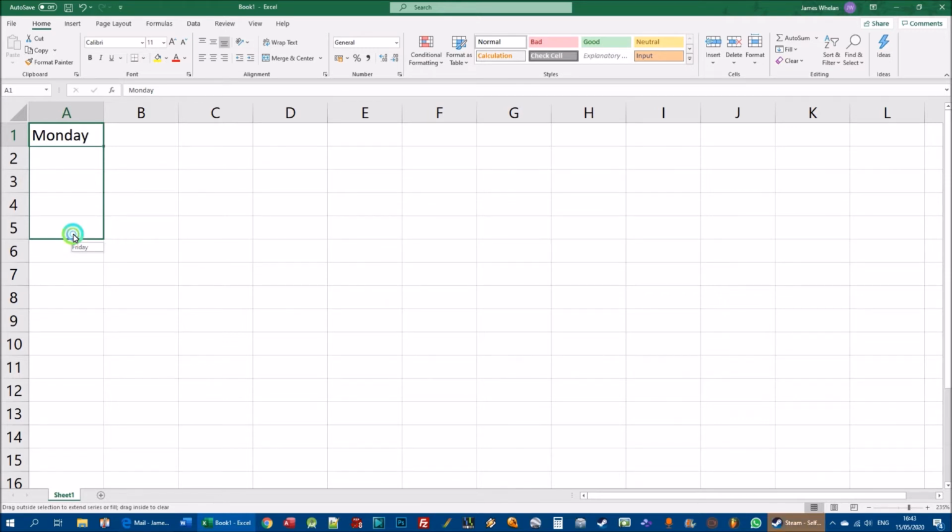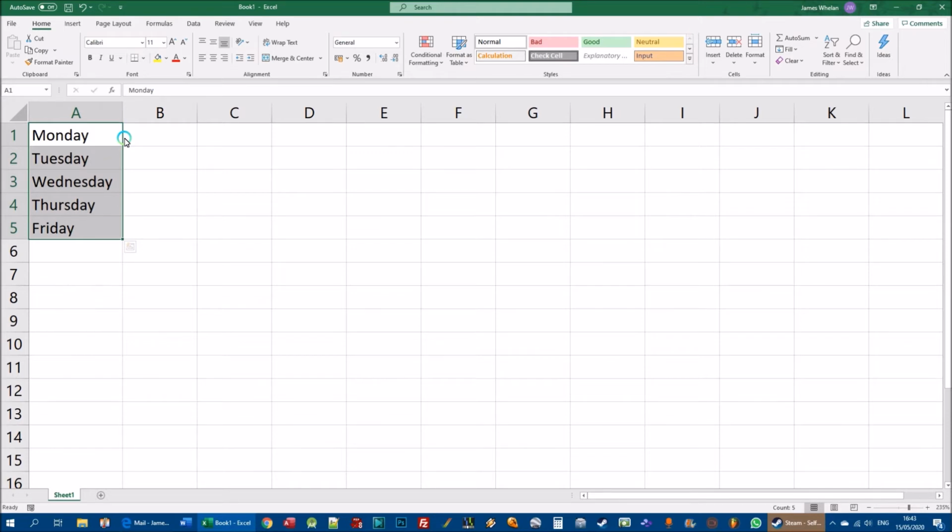Now nothing is going to happen until I release the mouse button, because I've still got the mouse button held down. I release the mouse, and that's it. That is the fill handle tool. Let's delete Tuesday to Friday, and let's do it again, except this time across, because it doesn't make a difference. You can do it down in a column or you can do it across in a row. As long as you've got the first item in your pattern of data typed in, Excel is going to be able to replicate the remainder, the gaps, if you like, in the rest of the pattern.